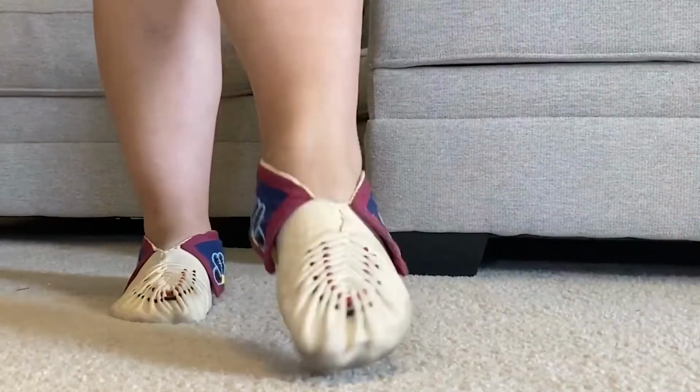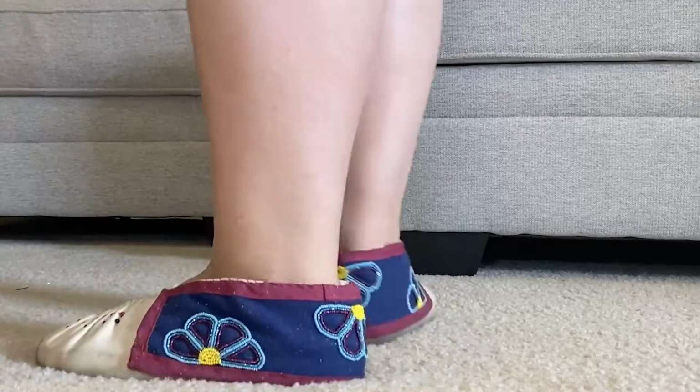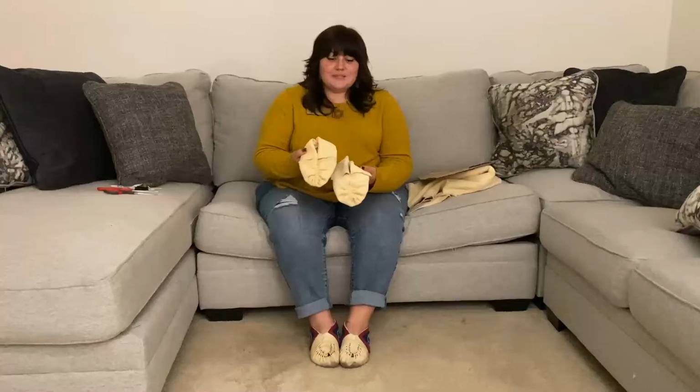Hello everyone, my name is Danielle Culp and I am an Education and Program Specialist at the Gilcrease Museum, and we are going to be sharing with you how to make your very own pair of Cherokee pucker toe moccasins.